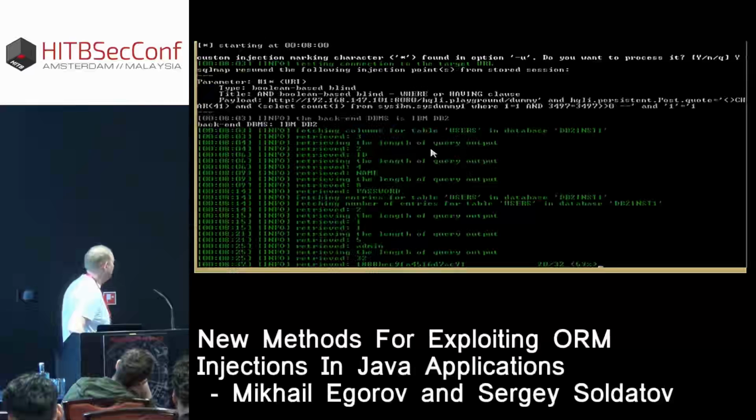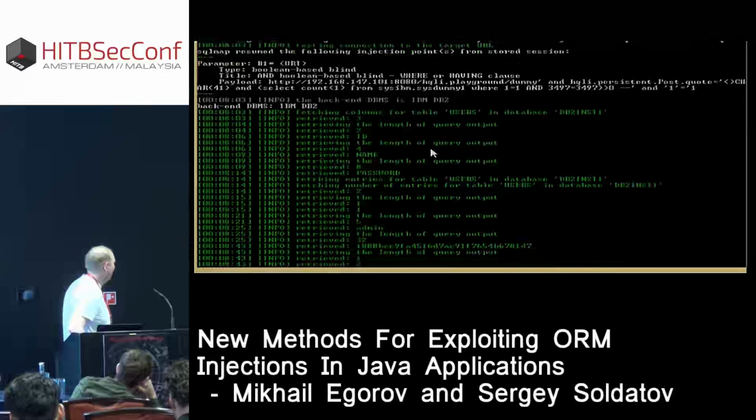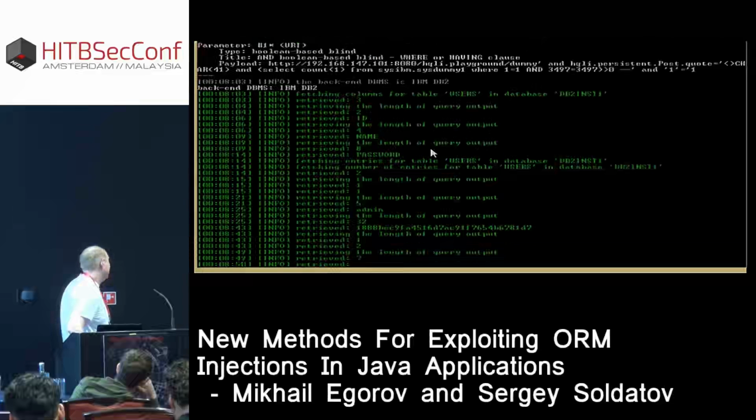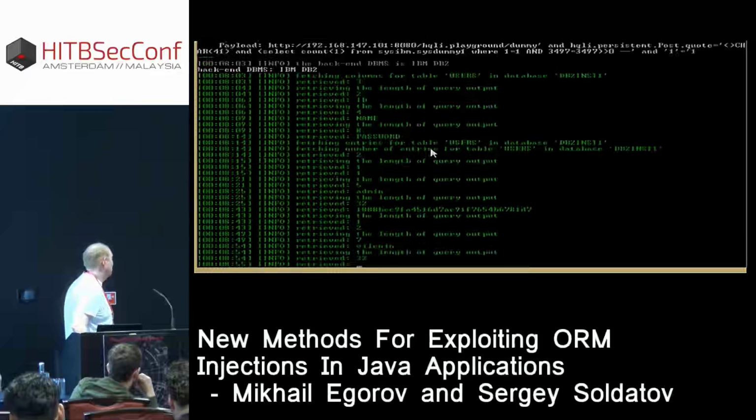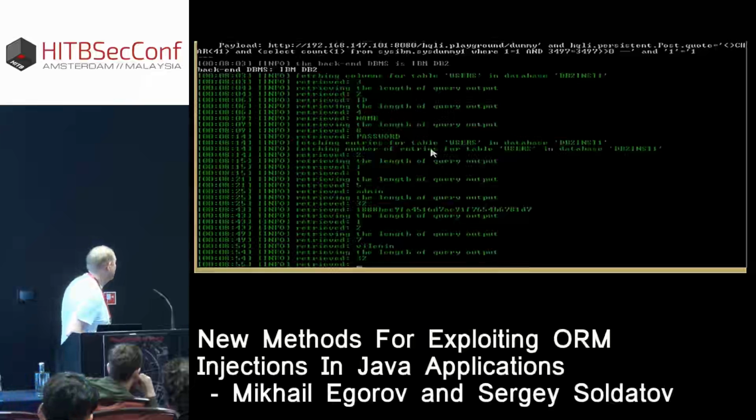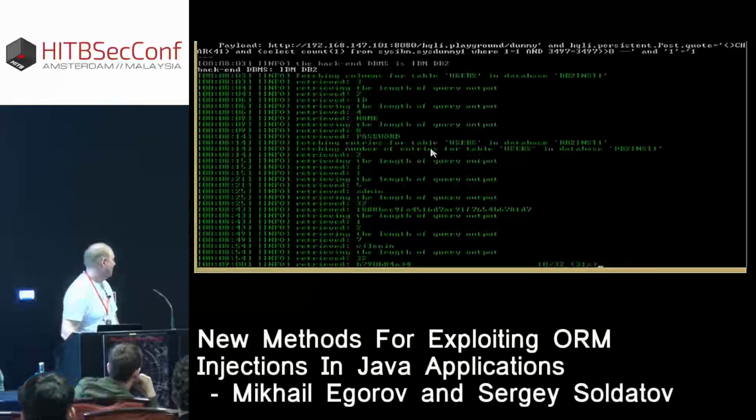Actually, it's a password hash. The second row, VI Lenin. Who doesn't know who Lenin is, just ask me. Okay, actually that's almost it.